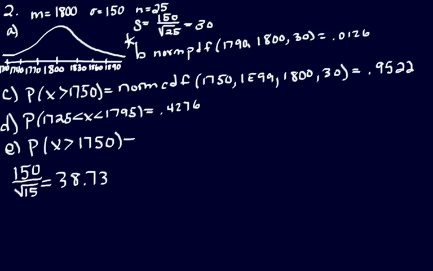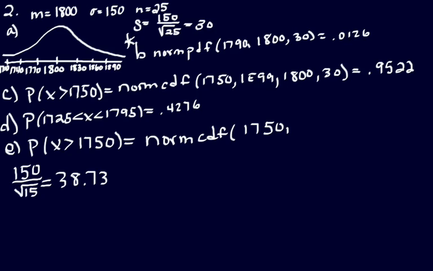Now E is different. They actually throw this in real quick. They say, you know, wait a minute, we're going to change the standard deviation on you midstream, and we're not really going to make a big deal of it, but make sure they change this. This is for this particular question only. They change the sample size back to 15. And so we have to divide the 26,250 by 15 and use that value. And so we would use normal CDF of 1750, because 26,250 divided by 15 gives you 1750.